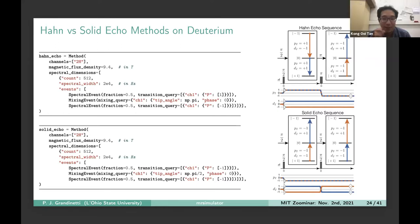Yeah, I've done that personally before. The framework that I have promotes it from a Hilbert space to a Liouville space and then jumps between different configurations. And it becomes very computationally expensive. Right, right. Yeah.